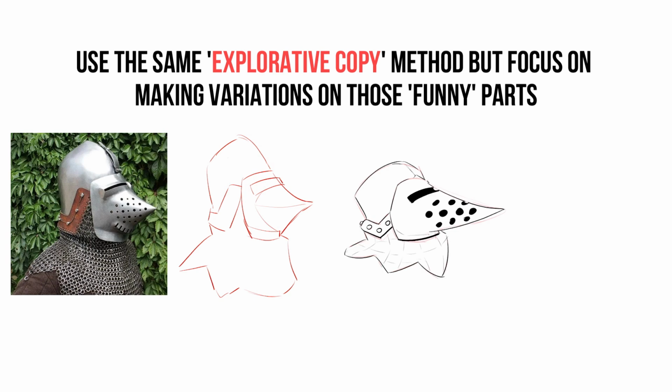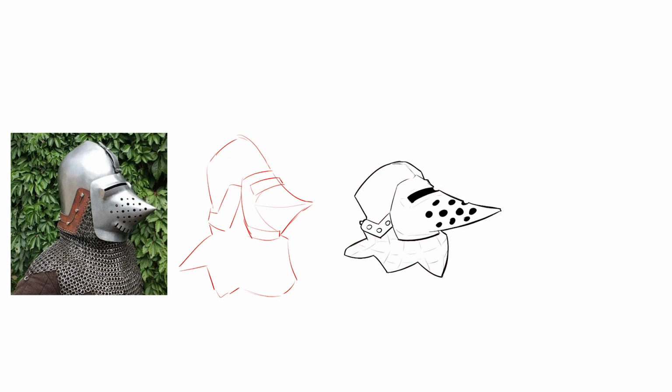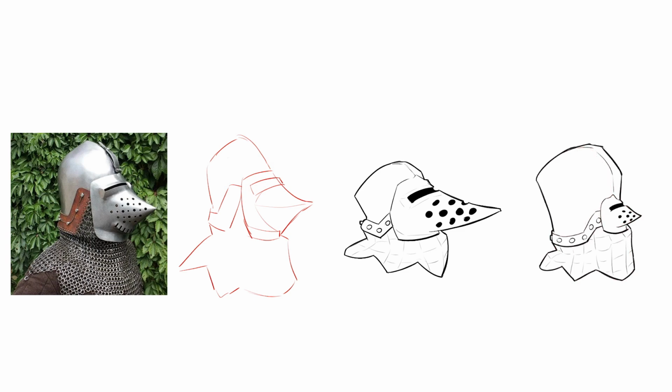The most intuitive thing to do is to make the weird area larger, but you can also go the other way around and make it smaller and see what happens. A particular reference can have a ton of possible things to make fun of. Your goal is to find out what those areas are and make variations with the specific purpose of accentuating the weirdness in some way or another.